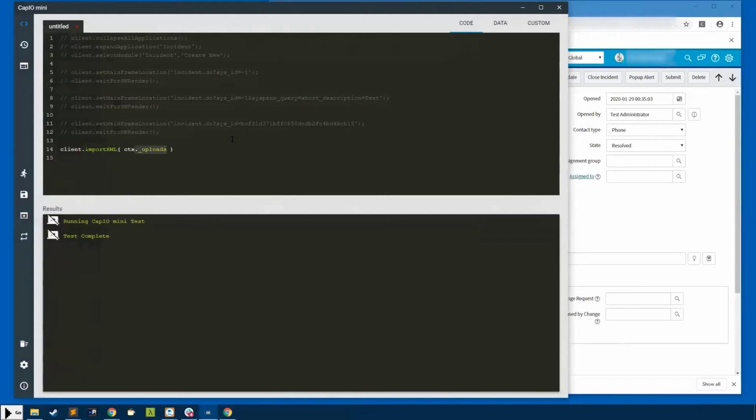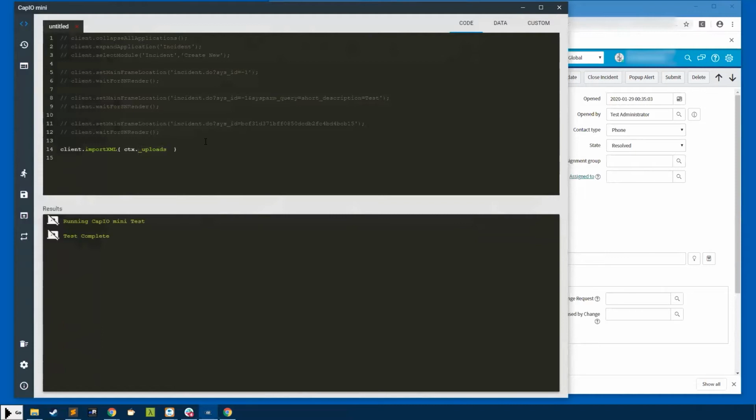We use this one because this is the same path that is used on the server when it executes the test. This is the same path where it will store its uploads files. So this is something we did in Capio Mini to accommodate users so they wouldn't need to change the test afterwards.